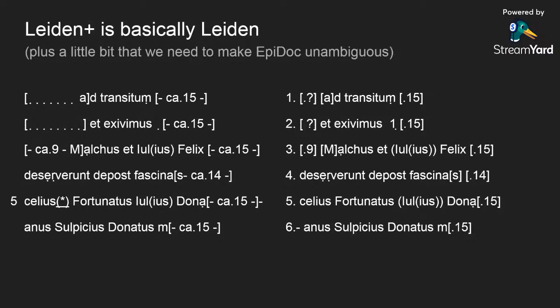The one thing which I haven't talked about yet, where the Leiden on line 5, so this isn't really Leiden. This asterisk in parentheses, this is not Leiden. This is just a footnote marker in Papyri.info. It's saying we've commented on that word Kelius somewhere below, and because there is no Leiden for expressing in line that Kelius is the way the word was written, but that a modern editor would expect to read it in another way, we have to use something beyond Leiden to represent that information in Leiden Plus.